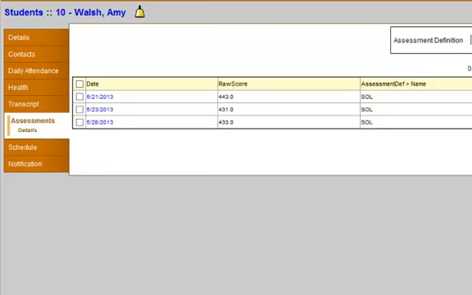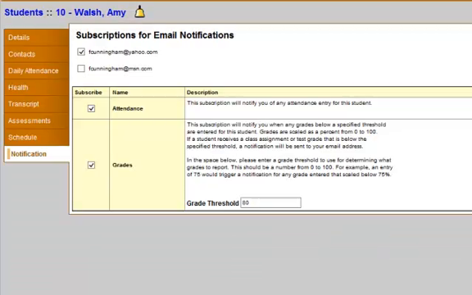Take a look at one more side tab, and that's Notifications. Here you can subscribe to email notifications. First, check the box or the boxes for the addresses for which you'd like to receive the notifications. Then you have two options. You can receive notifications when your child is absent, tardy, or for early dismissal.